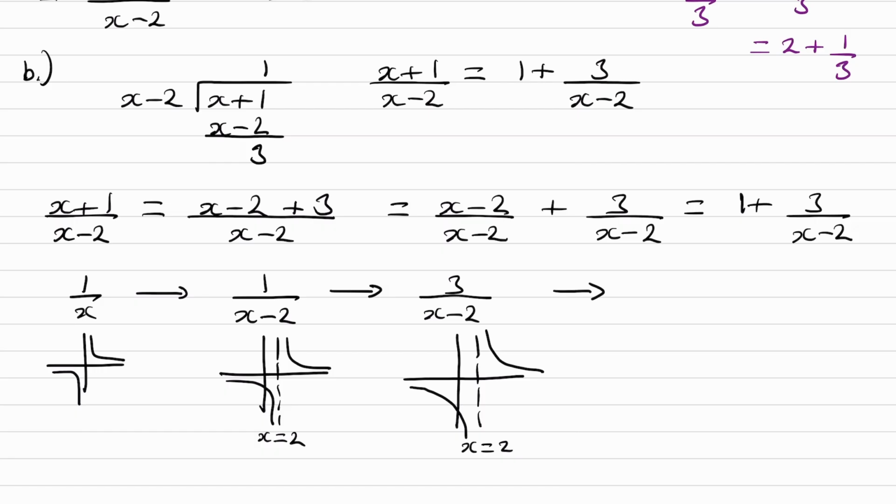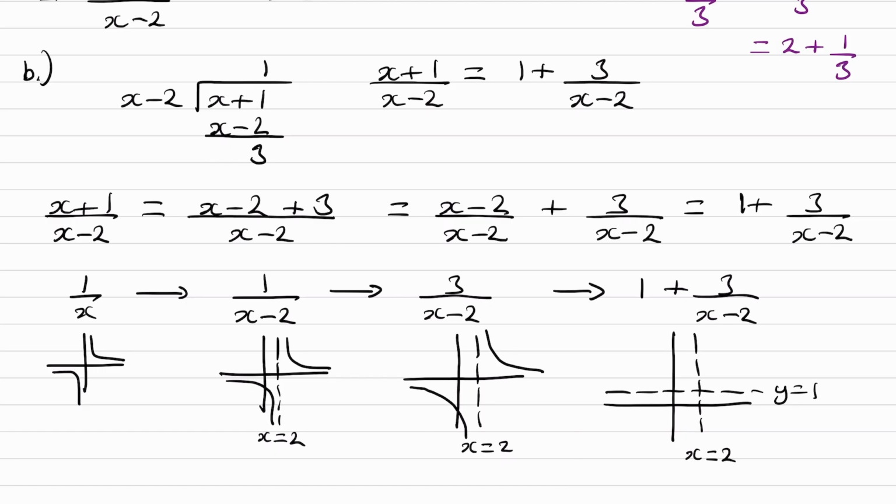And then the final transformation is the plus 1. So we're adding 1 to the entire fraction. And if we add 1 to the entire fraction, then what it does is it shifts the entire graph up one place. So previously, the horizontal asymptote was the x-axis. Now that asymptote has gone up to y is equal to 1. So there's an asymptote here, that's y is equal to 1. We still have the same asymptote of x is equal to 2, that hasn't changed. We haven't done anything that affects the x-coordinates with this plus 1. And now our graph looks something like this.